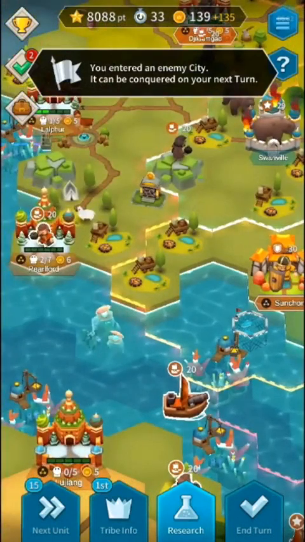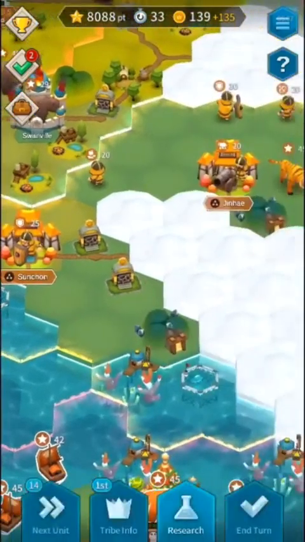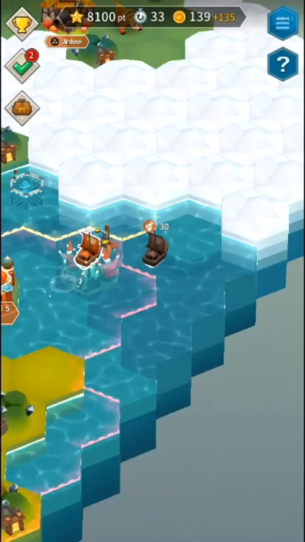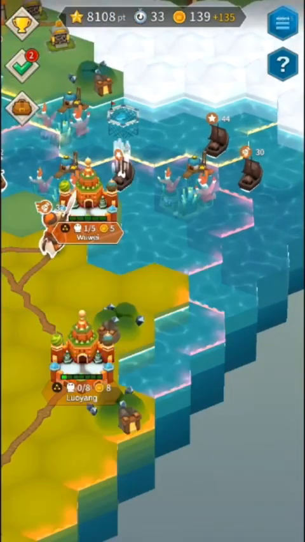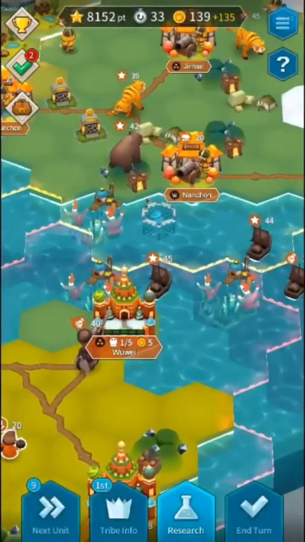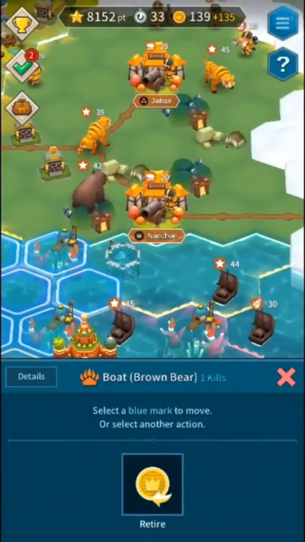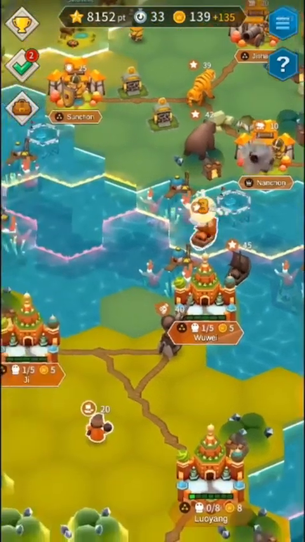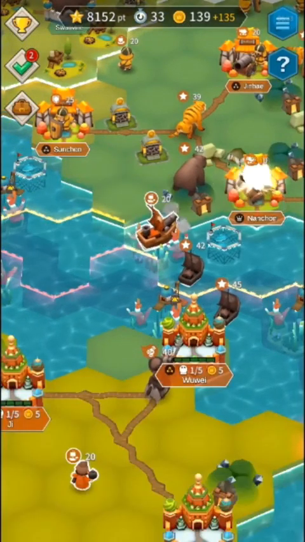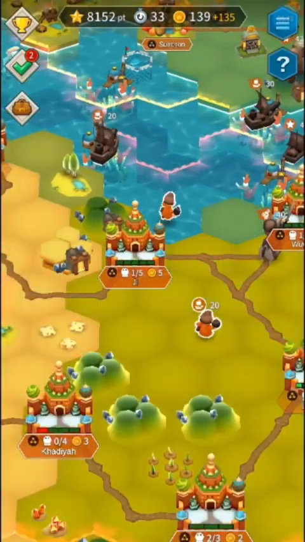Yep, easy. Oh, the Hunt has cannon too. At least one. Oh, now it's two. Wow. Now you have to choose. Oh no, they don't have to choose. We beat that cannon already.